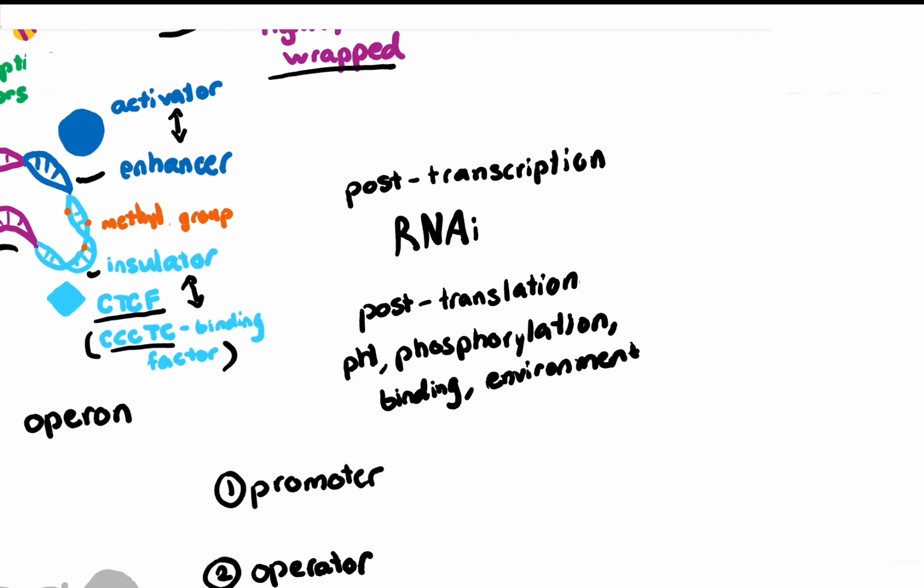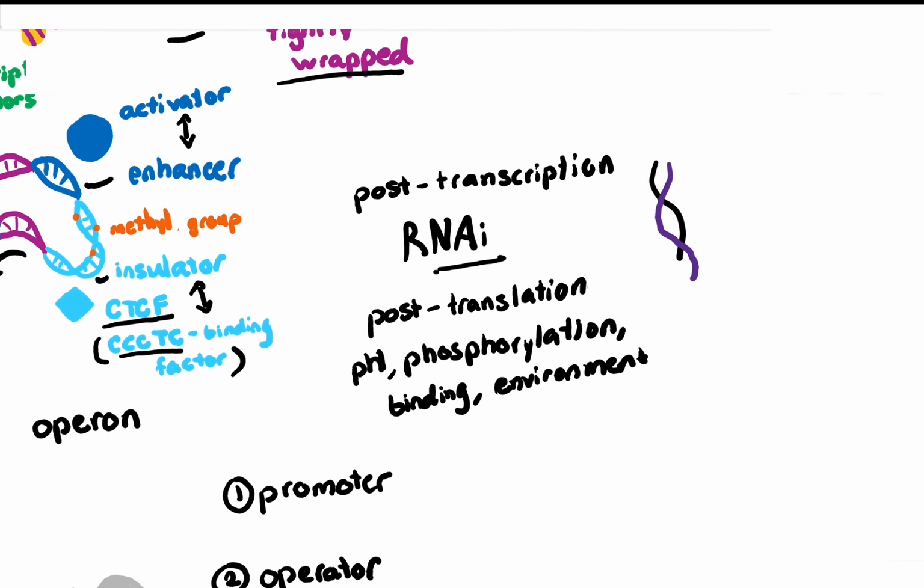Specifically for post-transcription, you have something called RNAi, and it's another RNA. What it does is it interferes, or binds with an mRNA that, let's say, the cell does not want to be produced. For regulation, the RNAi binds with your single-stranded RNA, creating double-stranded RNA. The cell will react to this because usually there is no double-stranded RNA, and so it'll cause the original mRNA to be destroyed, so you won't have it anymore. That's how RNAi functions in a more general explanation. This is a complicated process in some cases, so we'll be learning more about this later on.